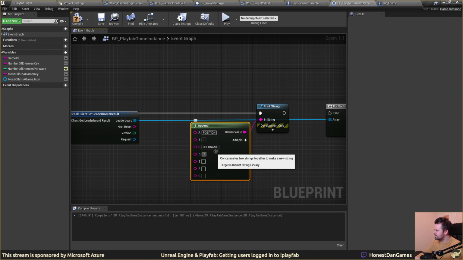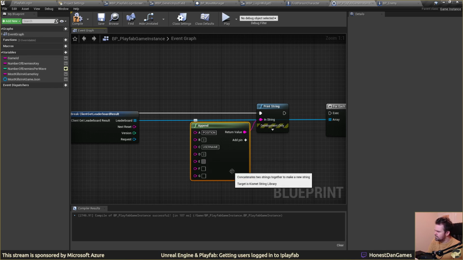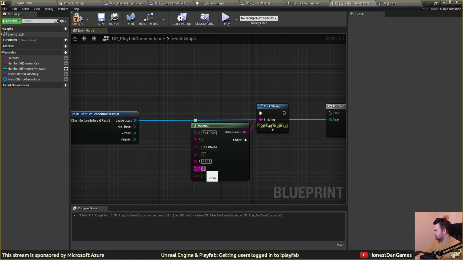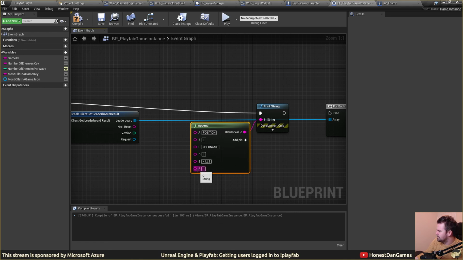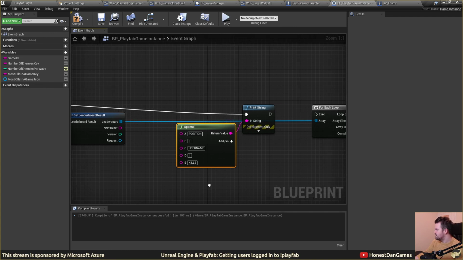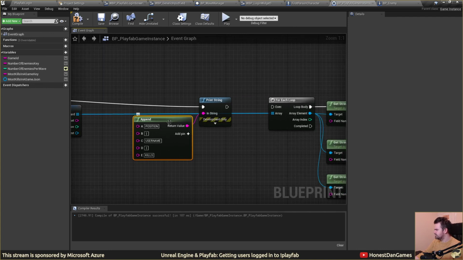Get ourselves a divider again. And then finally we want to get the kills. This was, right? And then we don't need these, so we can remove these pins. I can't see remove pin, is that? Yeah. So when I'm clicking on my screen, it doesn't show up, so bear with me. Okay, so we have those.